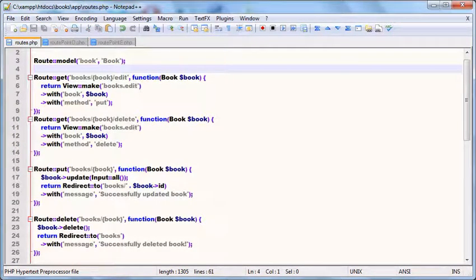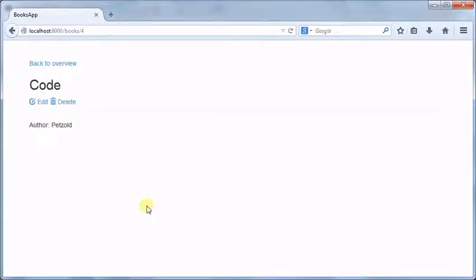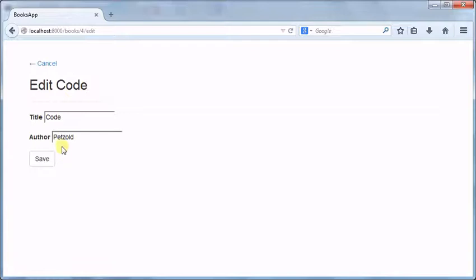So there's one more thing to consider when we add these routes to our routes file, which is that the put and delete are really post methods with just that extra underscore method field that Laravel adds. And so it's important that we put those in the routes file above the other post routes so that Laravel can find these and not the regular post. And so I've put these, notice here's route model, that's at the top of the file. So I've added these new routes right at the top of my file. So now we'll return to the browser and see if we can actually do this.